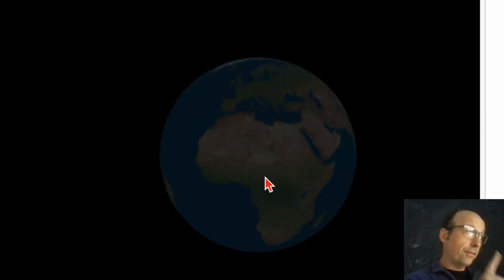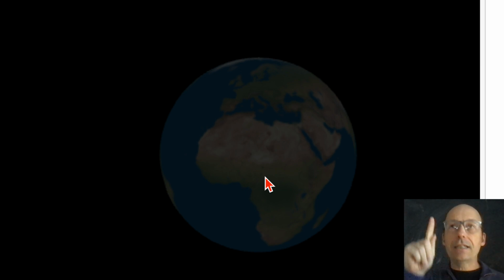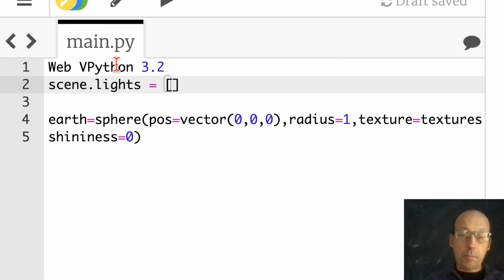So it's because there are 2 lights. I need to change the color of the ambient light, which does not have a location. It's everywhere. It's like the background radiation for the universe. But we can turn it off. I can set its color. I can change its color to whatever I want. The color is a vector in VPython, and that vector has a red, green, and blue value.